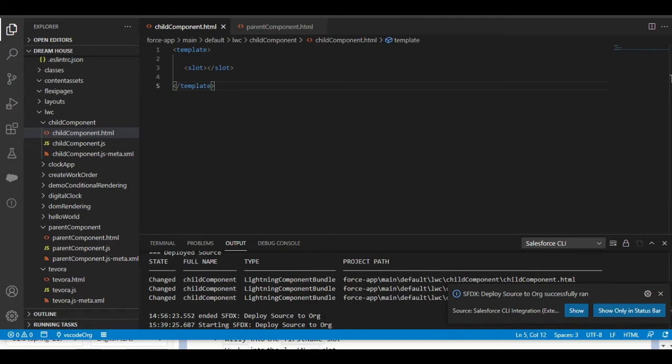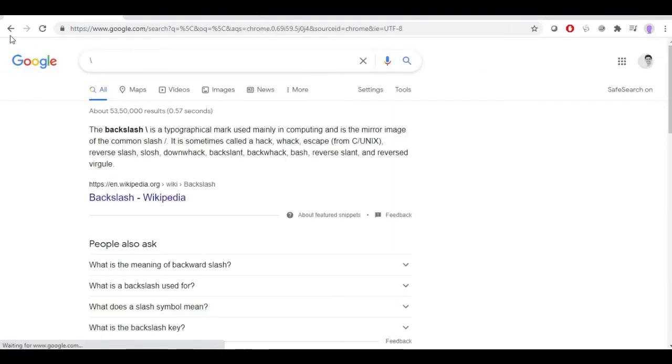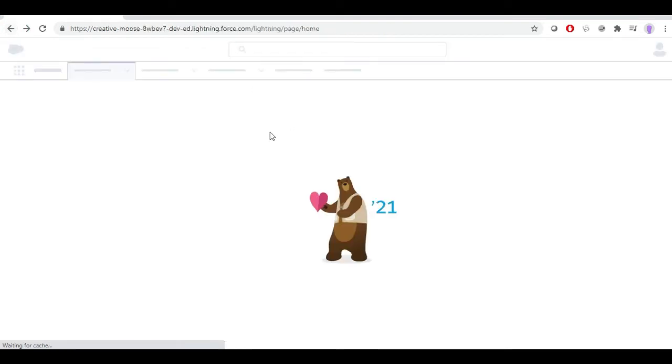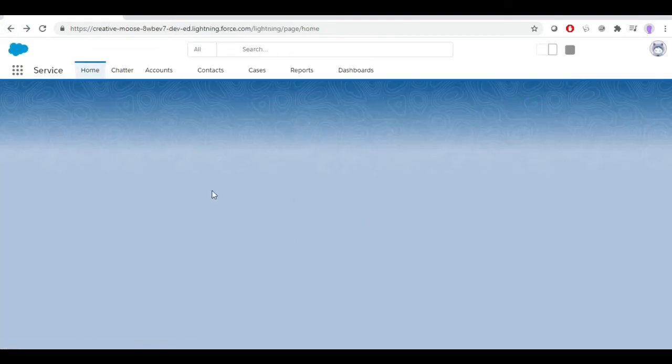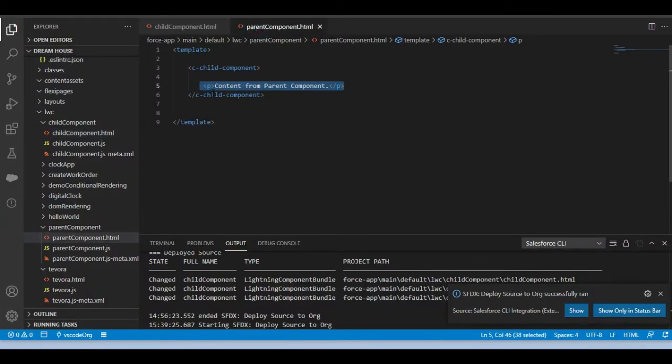Now I'll go to Salesforce and refresh the page. On refresh of the page, you can see here the content from parent component which we passed.